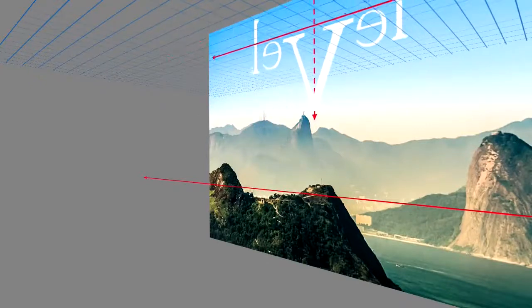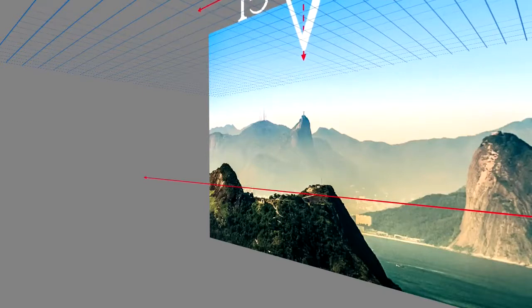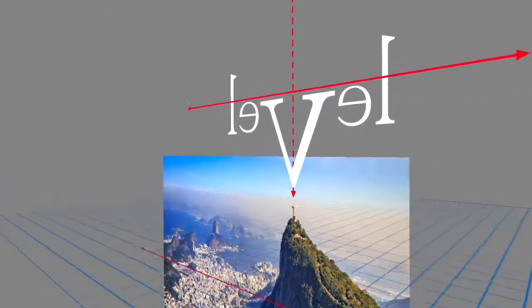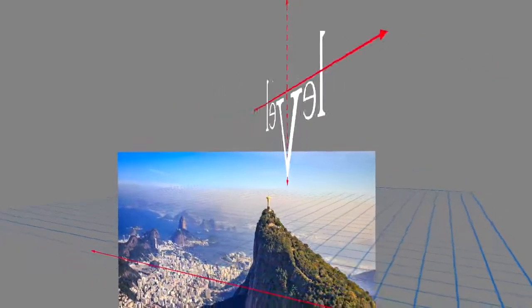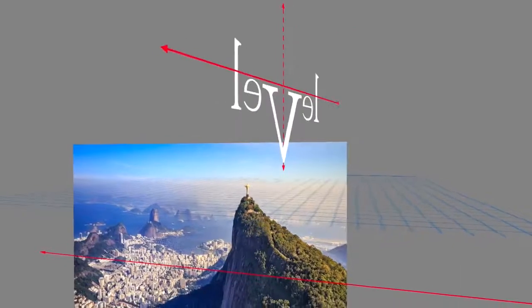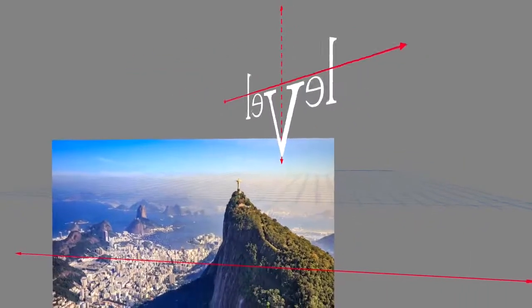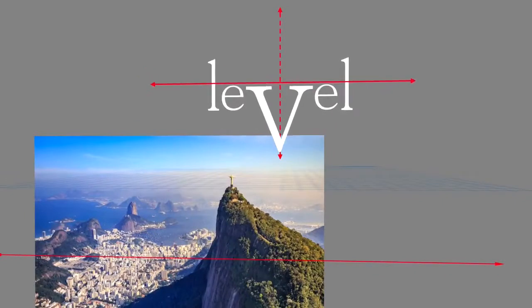That's why that image is always upright, no matter how far away you are from that statue, or what angle you are, and you take a photograph. It's level. And if I rotate the word level, you see it looks the same from the front and the back. That's why they made the word level, and that's why it looks like it is.